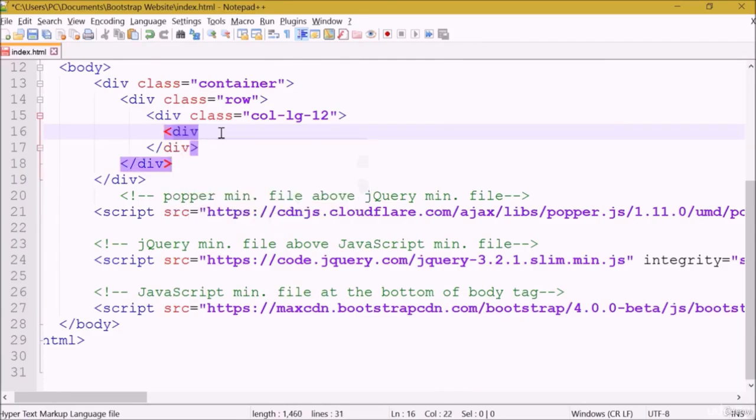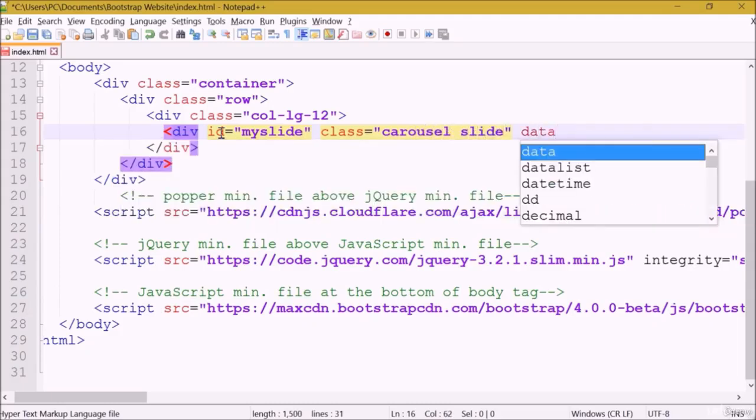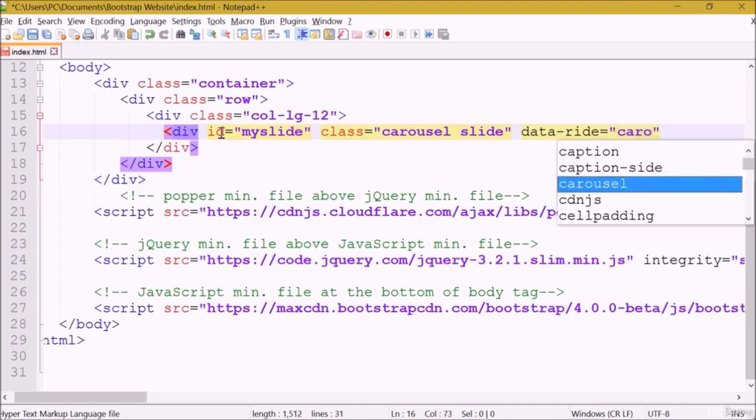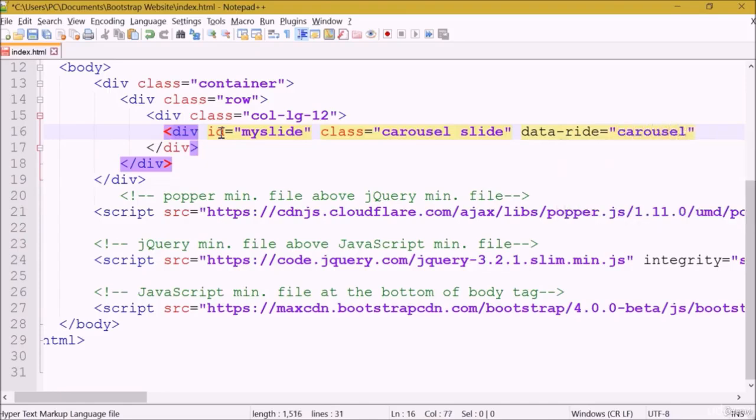The ID of the div is going to be my slide, and the class is going to be carousel slide, and the data-ride is equal to carousel.